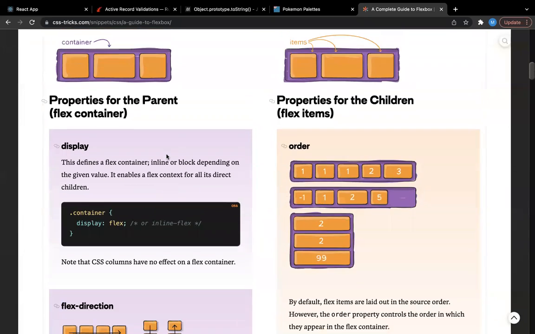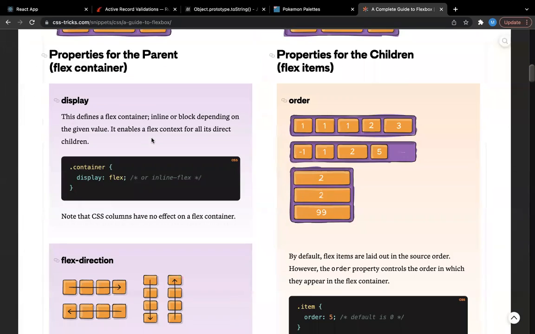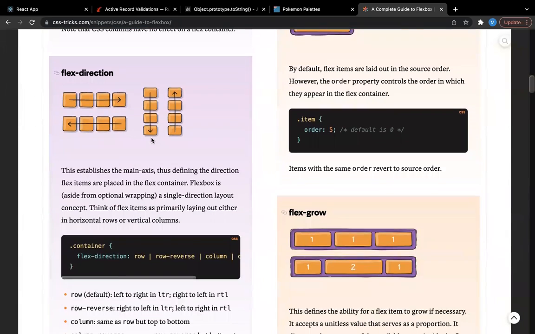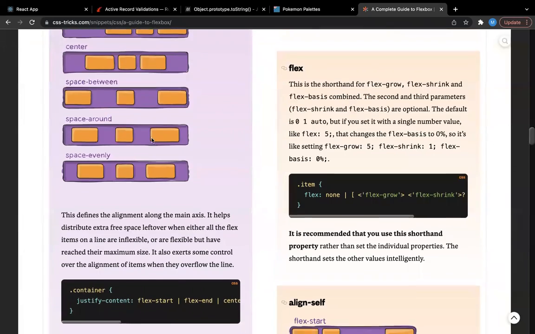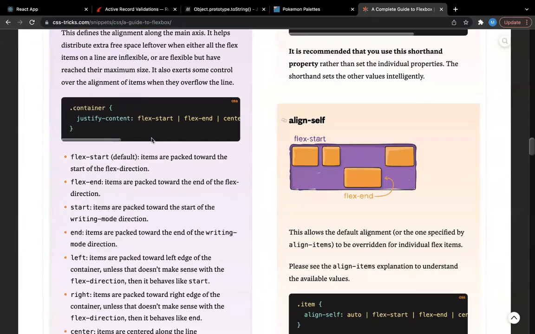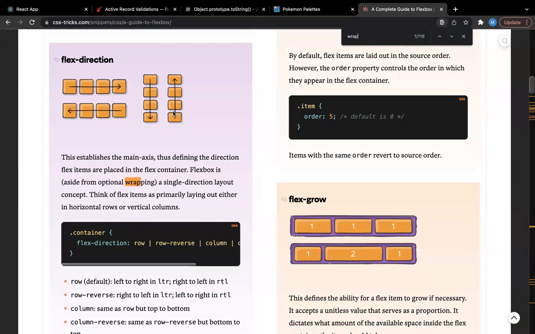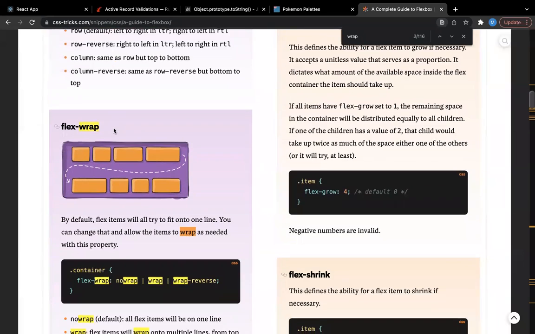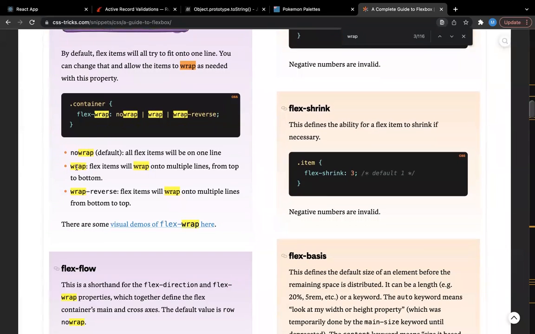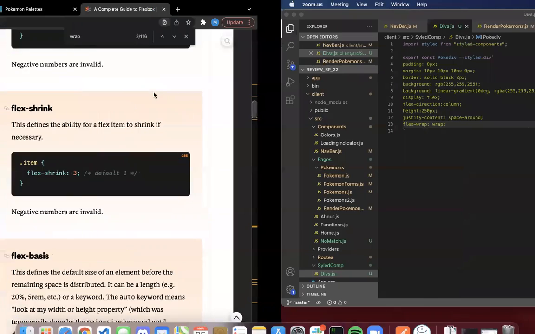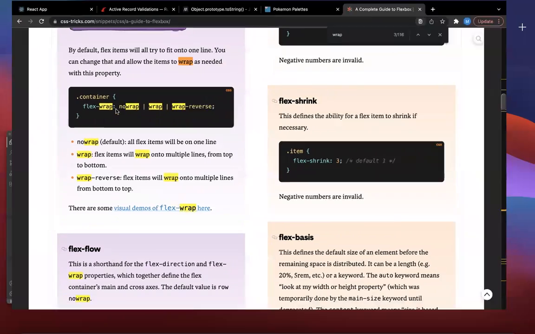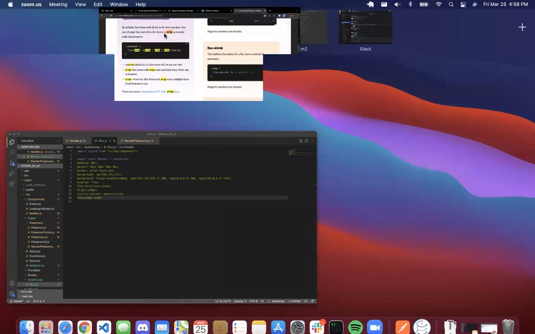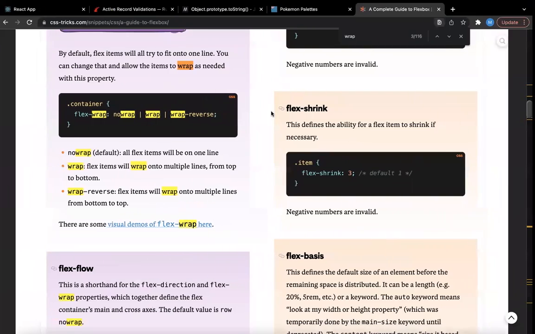Yeah, okay. This website kind of shows you other flex stuff. Right now we're looking for wrap. So flex direction, flex wrap. Yeah, okay. So I am doing a flex wrap.